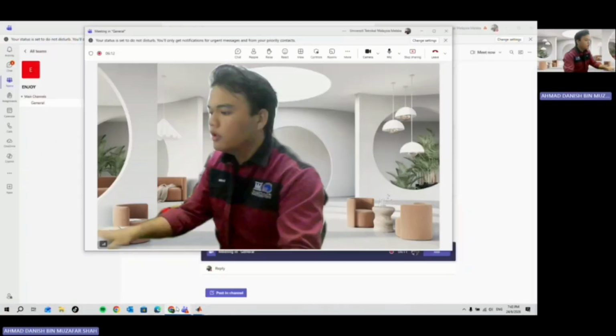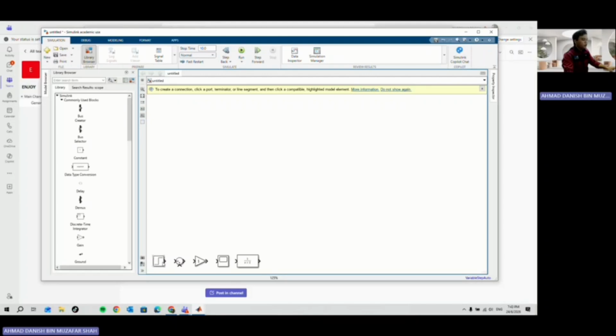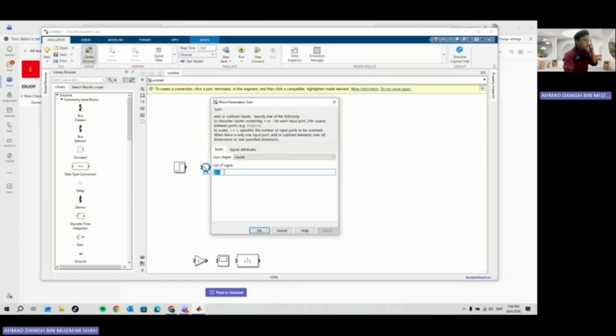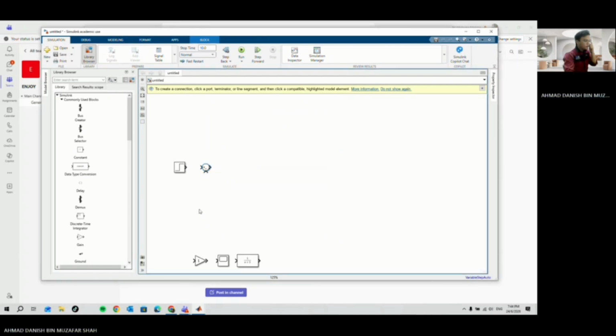Now we'll be using Simulink, with five components for the simulation. The first one, we need to find the step block and put it up here, and then we connect the line from the step to the sum. For the sum, we need to double click it and change the signs to positive and negative. And then we show the transfer function.